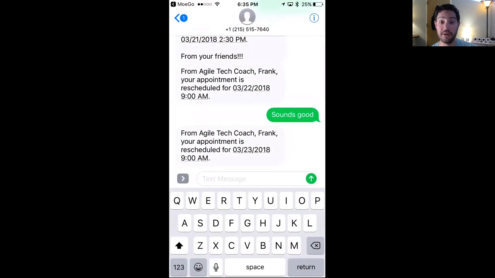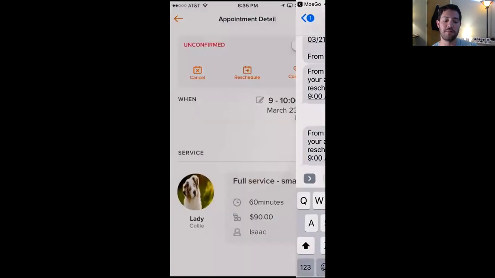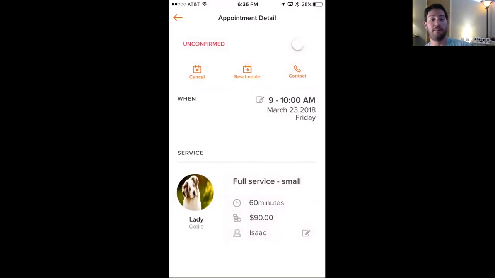If you have the person on the phone, you just talk them through it. What do you need? When do you need to change it to? Yep, yep, yep. Done. You should have a text message while they're on the phone with you. Bzz, oh, I just got the text message. Cool, I've got my new appointment. And that way there's no miscommunication between when appointments need to be.